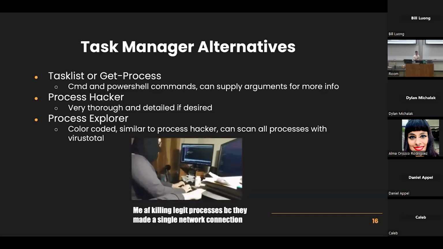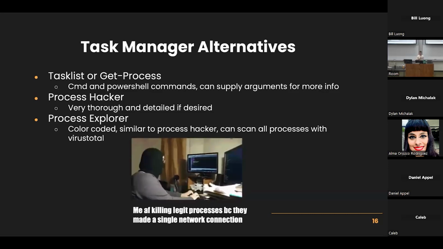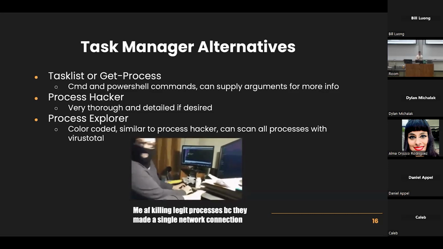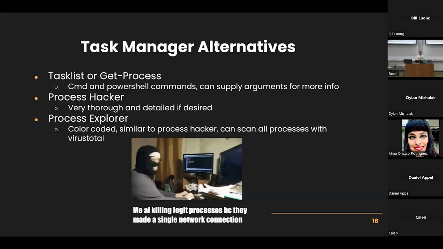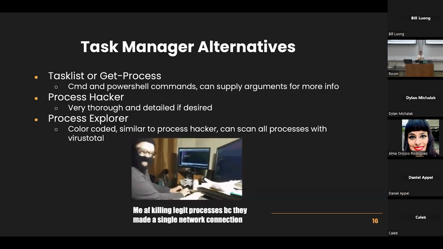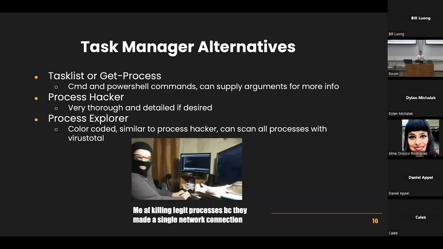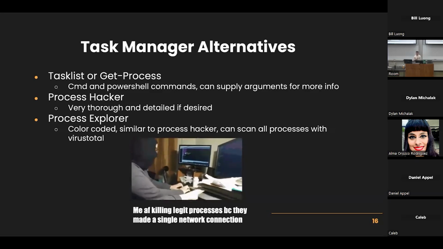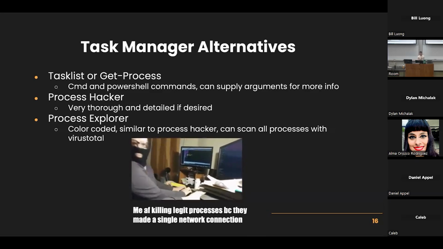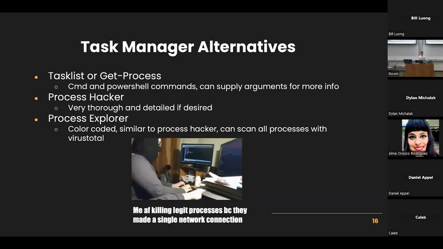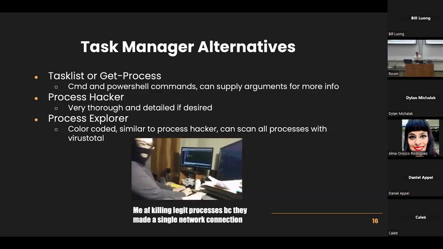It's pretty similar to Process Hacker. It's, I believe, acquired by and supported by Microsoft now. And it also has this really cool feature where you can link it up with a VirusTotal database and be able to compare all the hashes of all the processes running with their database of known malicious software. So you can see how likely different unknown processes are to be malicious just based on comparing their static signatures, which is pretty cool.